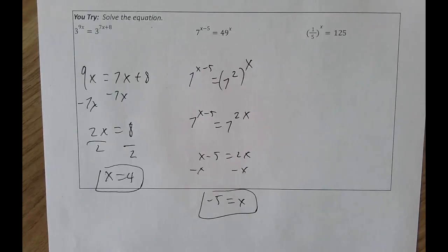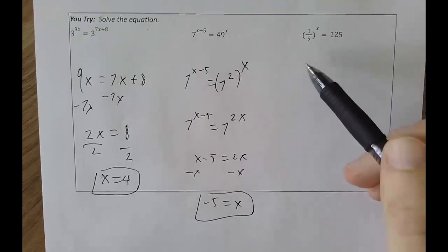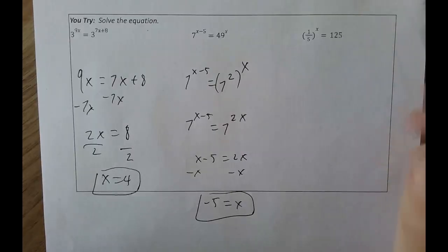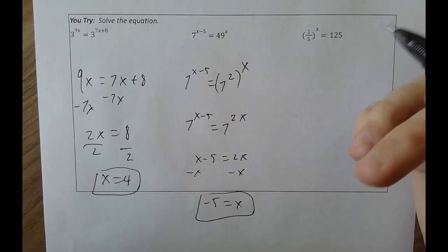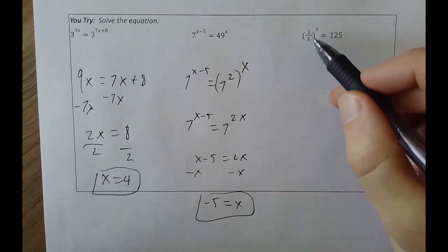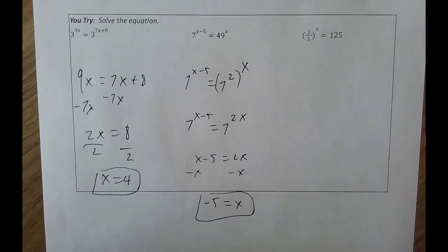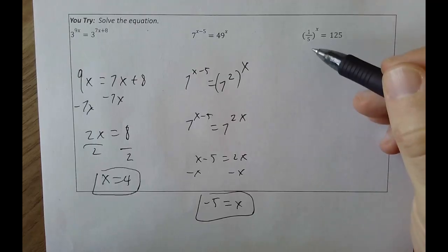So we got 1/5 and 1/25. So it's gonna be hard, like I'm not gonna write the left one in terms of 1/25, and I'm not gonna write the right one in terms of 1/5. Because I wanna keep it straightforward, okay? I know that technically you could write this one as a base of 1/5, but we're not gonna do that. Instead, I'm gonna refer to what I said before and say, okay, well, when you see a fraction, you wanna think negative exponent. So 1/5, think negative exponent.